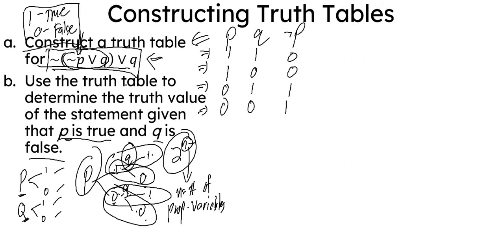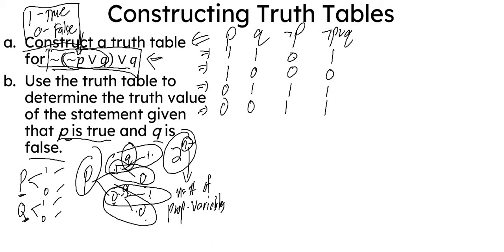And now, we can now do this one, the not P or Q, the truth value of that propositional form. So we're just going to base it on the column not P and the column Q. So, false or true is true, false or false is false, true or true is true, true or false is true. So these are now the possible truth values of not P or Q, basing on the other columns here.